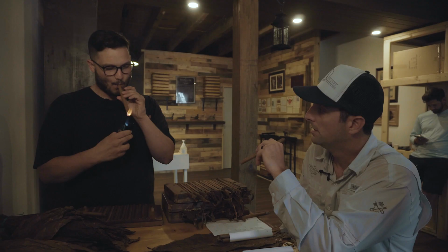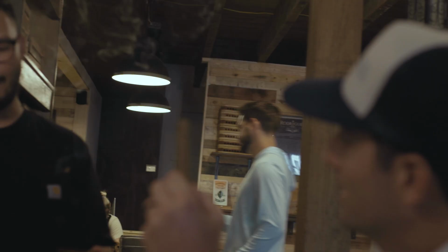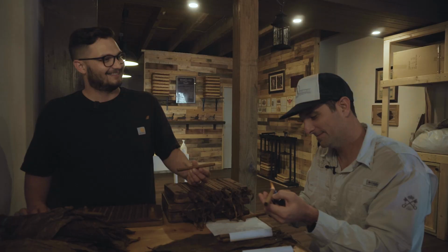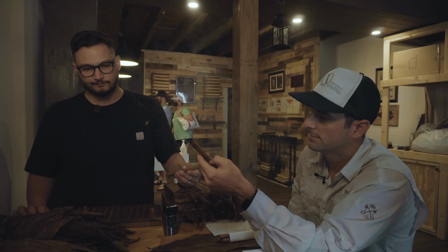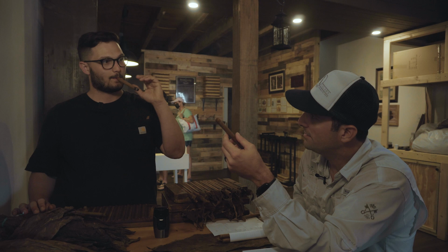Now this one here could still be something that you may like more than the other one, because right off the bat, it's already different. Right off the bat, Danny DeFabio steps up into the plate. I don't know if cedar is the right word, but it's just a little lighter, more tame on the palate. Clean, really clean. That's like two puffs in. Now, on the retrohale, I get less body. Even on the palate, I get less body.